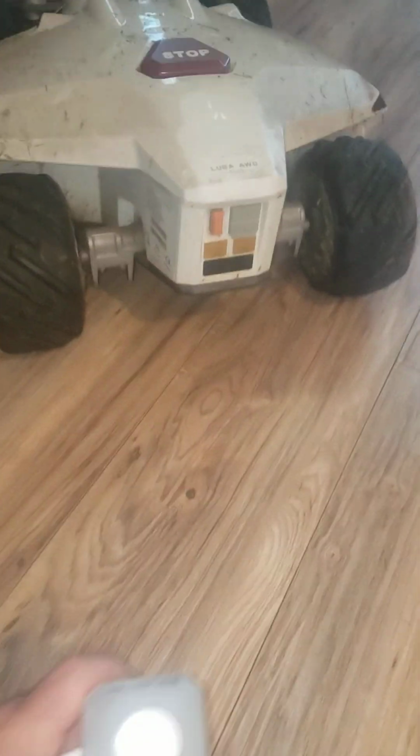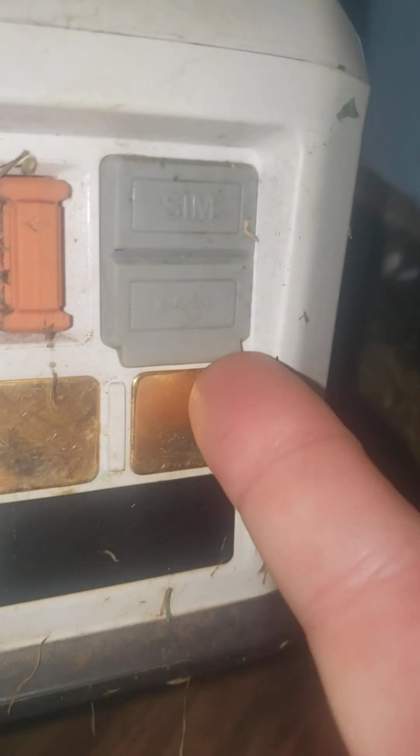So we're back at it again with the Luba. Now I know it needs a clean. It cut in the rain. Well, not in the rain, but it was dewy last night. Now, I've never taken this panel off right here.